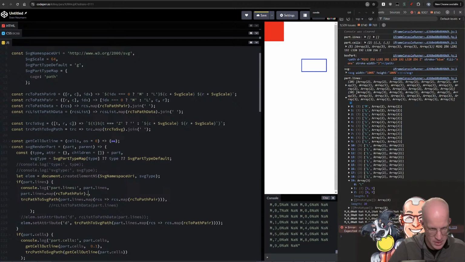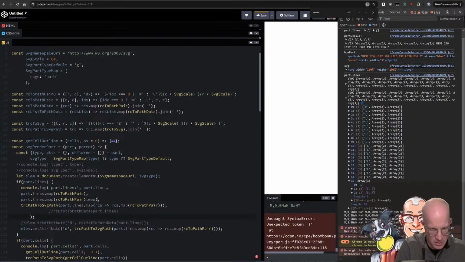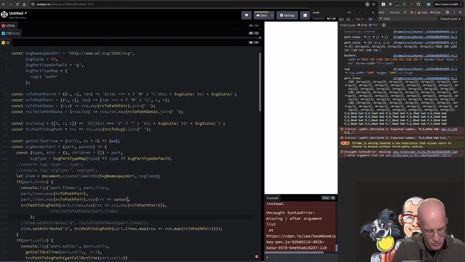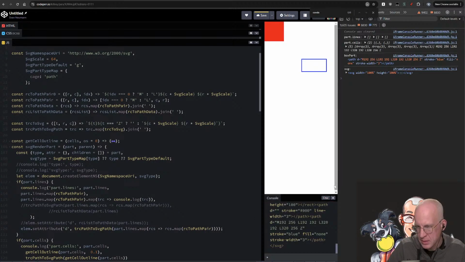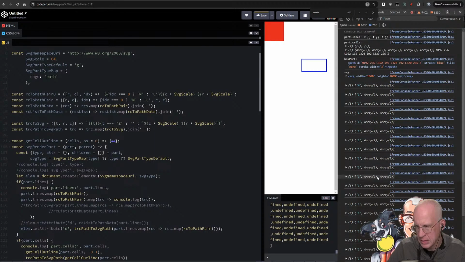So we want to do this, then we want to map. This gets us the TRC. So that should get us the TRCs, one per line? No.